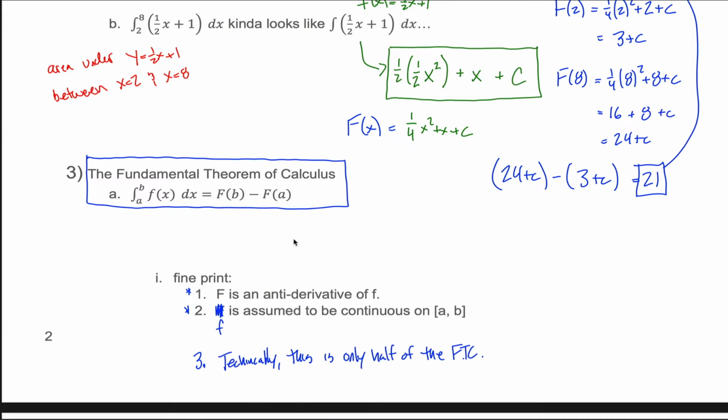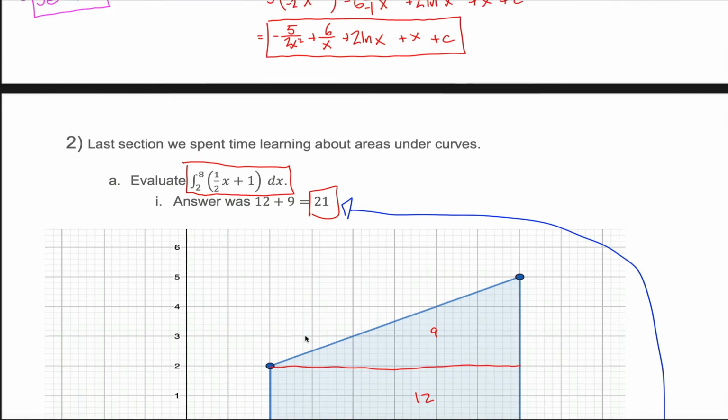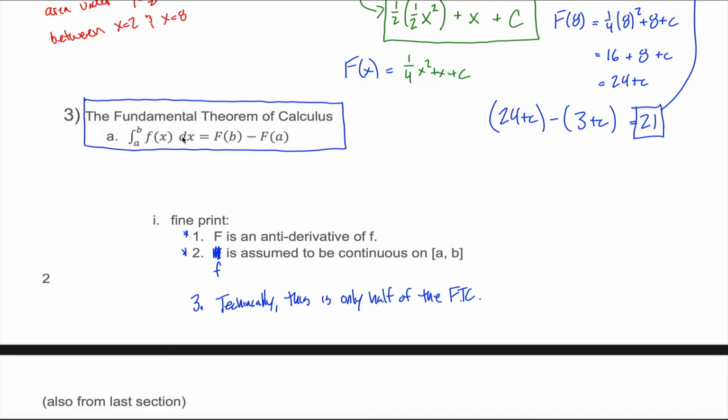The big takeaway from the last video was this fundamental theorem of calculus. What it did is it tied together what we learned 2 videos ago, this idea of antiderivatives, with what we were talking about in the previous section, evaluating definite integrals. The fundamental theorem of calculus tells us that if we want to evaluate a definite integral, all we have to do is consider the antiderivative at the 2 endpoints of the definite integral and find the difference between those 2 values. That's kind of a mouthful, but if you're comfortable with all the notation we're using, hopefully this has a lot of meaning to you.